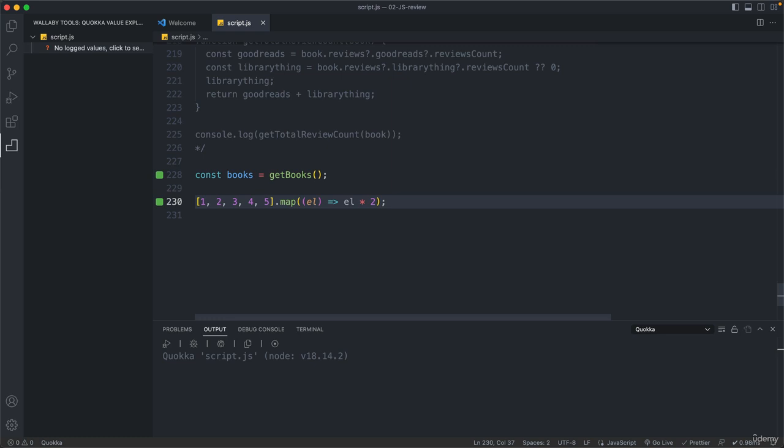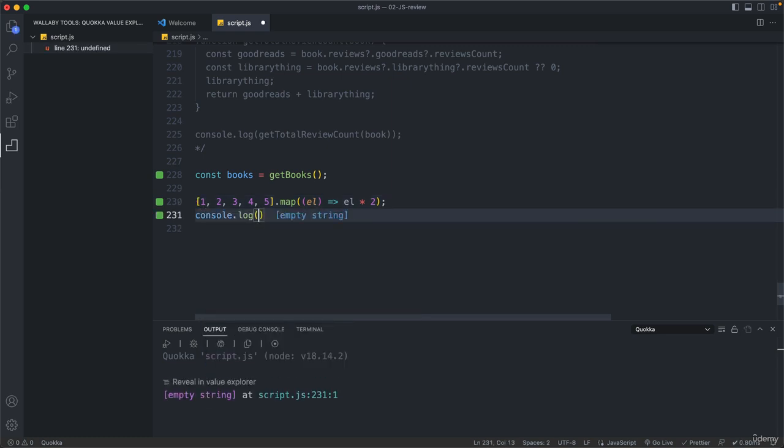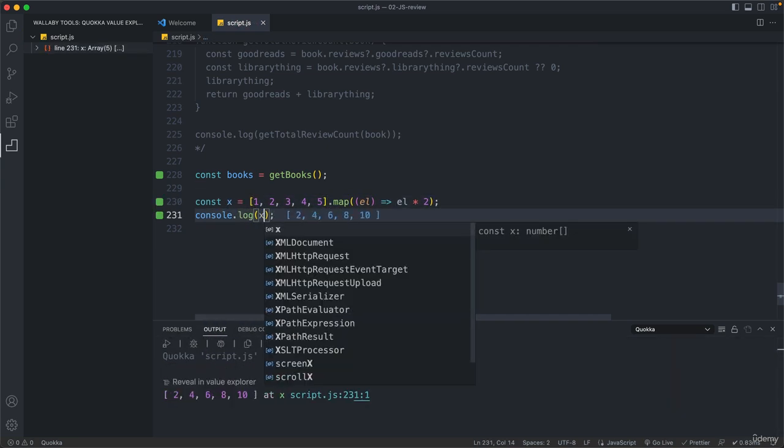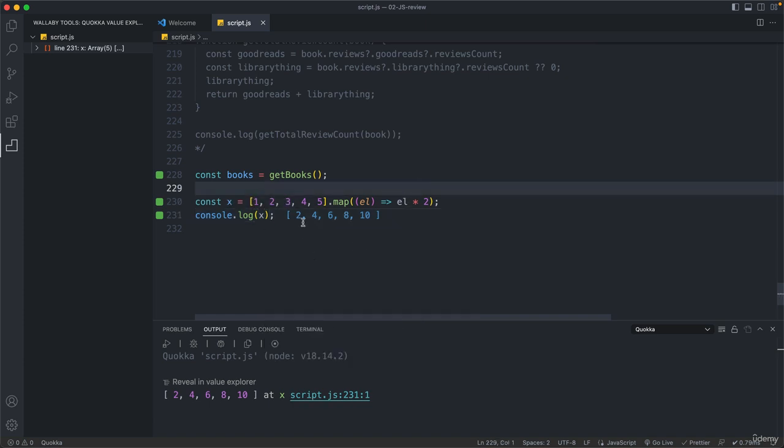And I will explain in a second what this does, but for now let's just take a look at the output here. Actually, let's save this in some variable. And what you see here is that we get an array which is basically double the previous array. So what happened here? Again, we passed in this callback function, which is a function that gets called for each of the elements of this array.